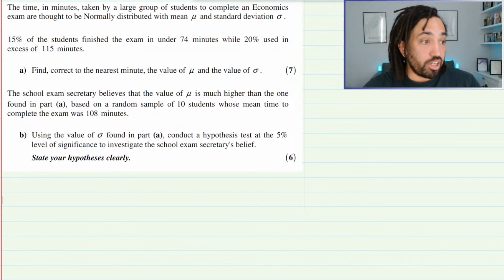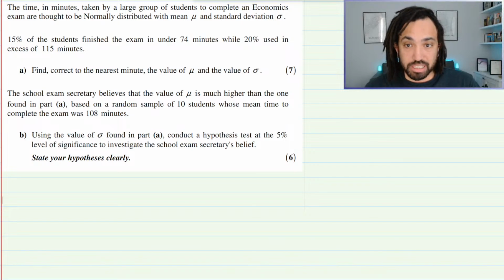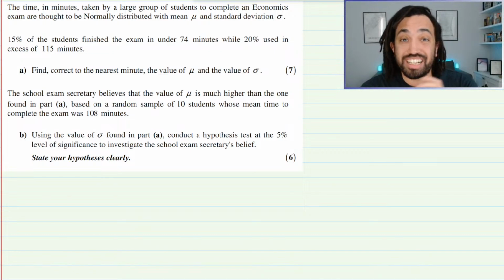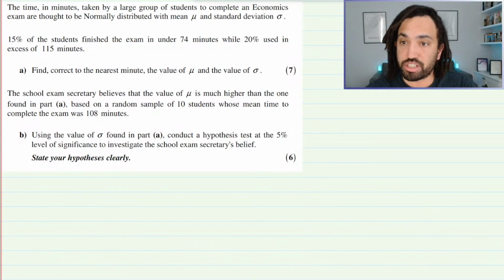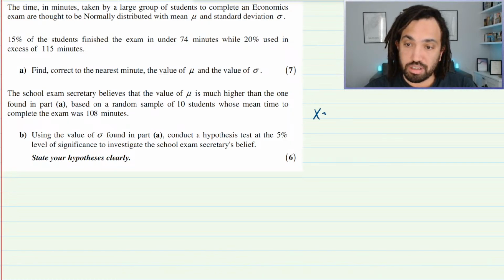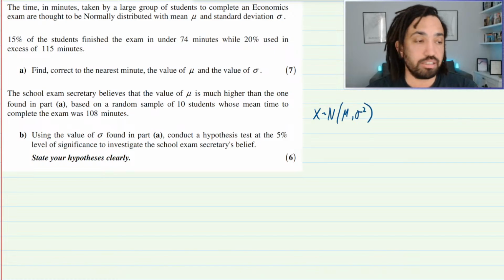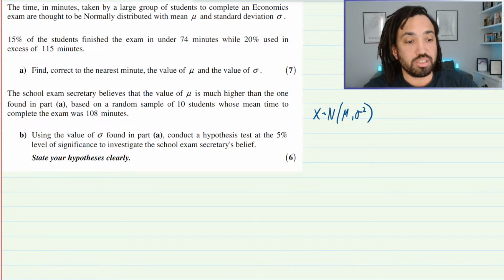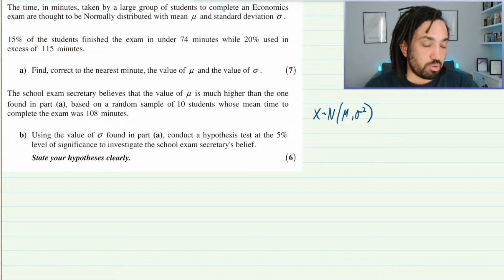I'm going to go mechanics and then statistics. Why not, let's mix it up and do one of each as we go along. This is a classic question where you don't know the mean and you don't know the standard deviation, so you could write that x is normally distributed with mu and sigma squared. So what are we going to do if you don't know the mean and you don't know the standard deviation, guys?